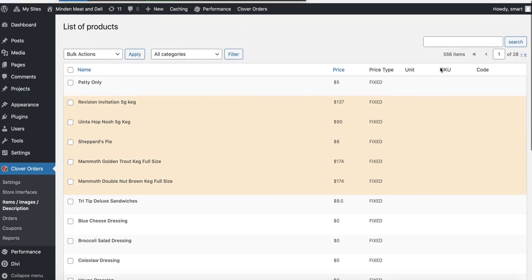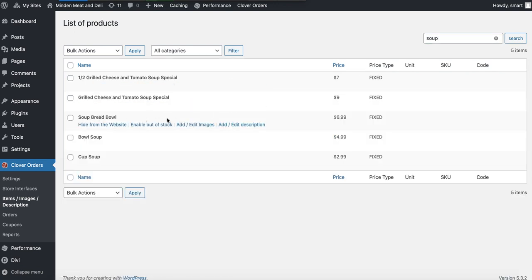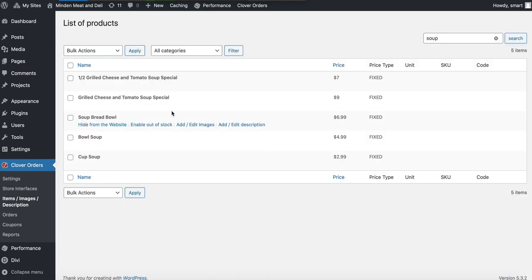Let's say you create a special called, let me type in the word soup here, see what I have. Let's say you created a special called soup bread bowl, and then you can just say Friday special here, okay? That way your customers know that this is for Friday. Or you can just call it Friday Soup Bread Bowl on your Clover Inventory app. That way it has the full name on there. Okay, so these are to give you an idea of how to do your specials.